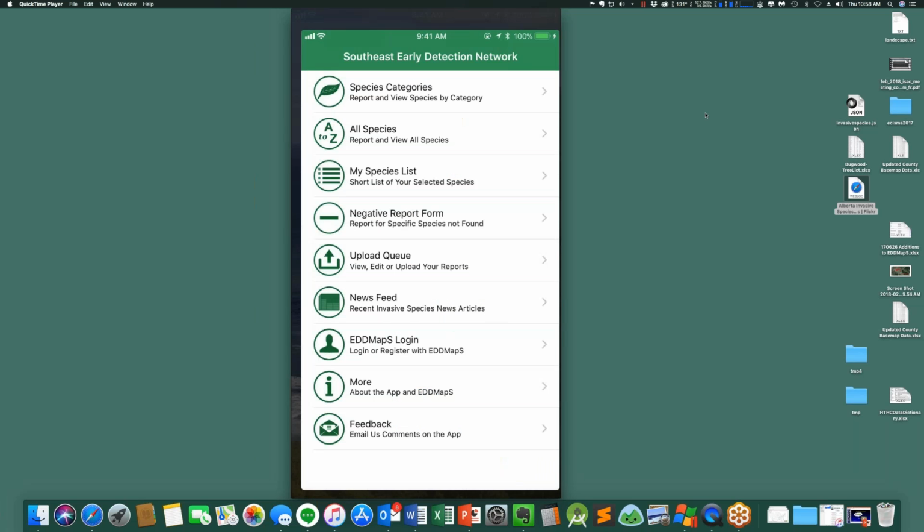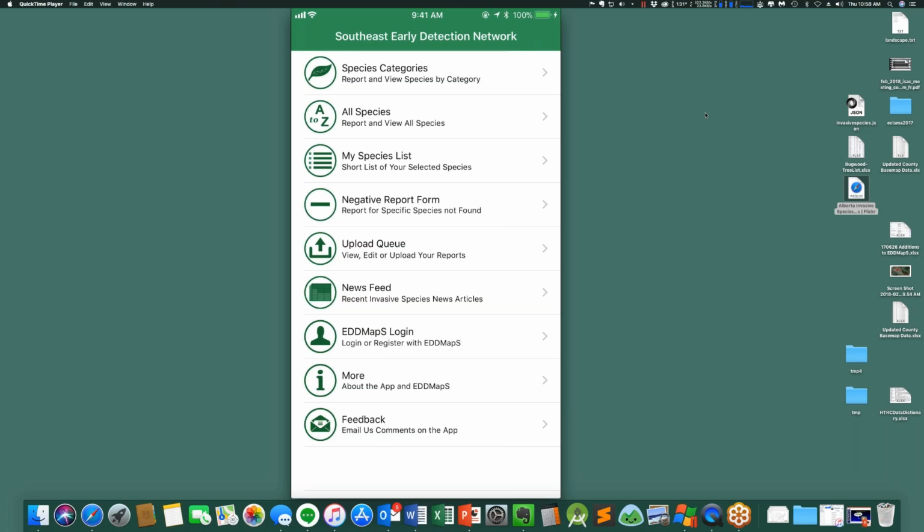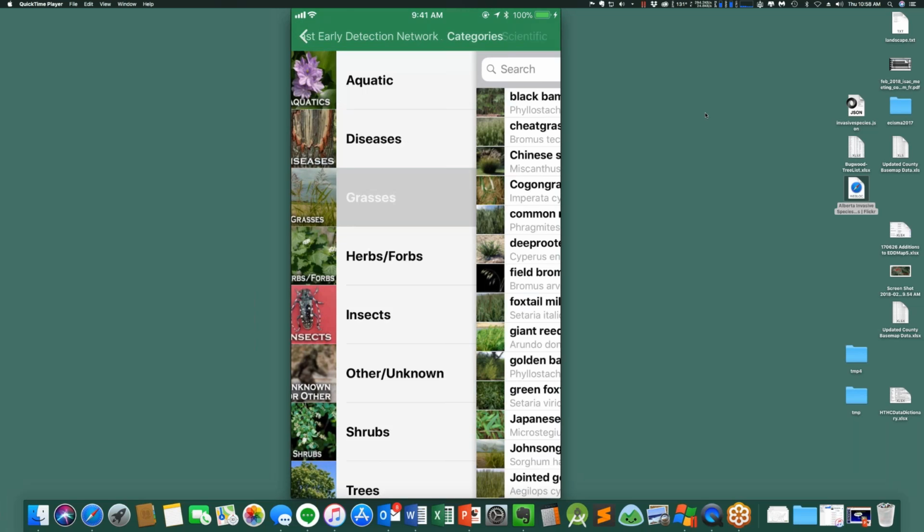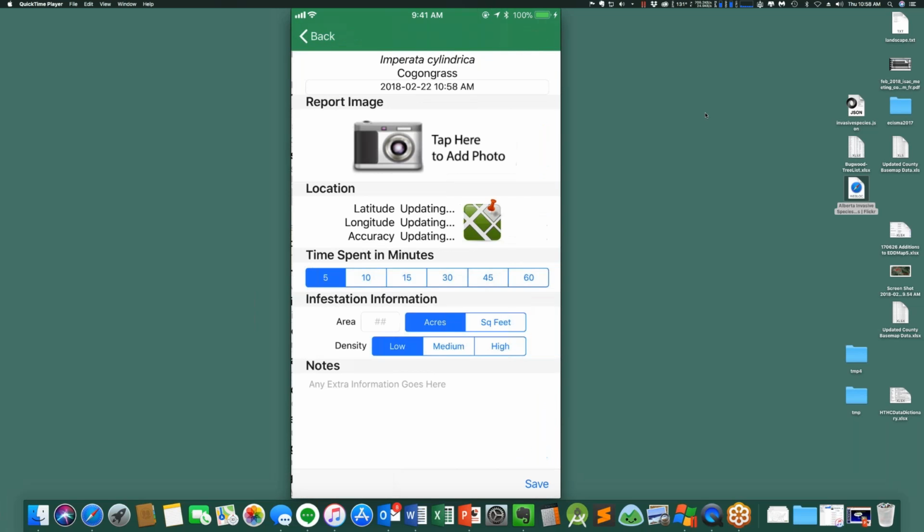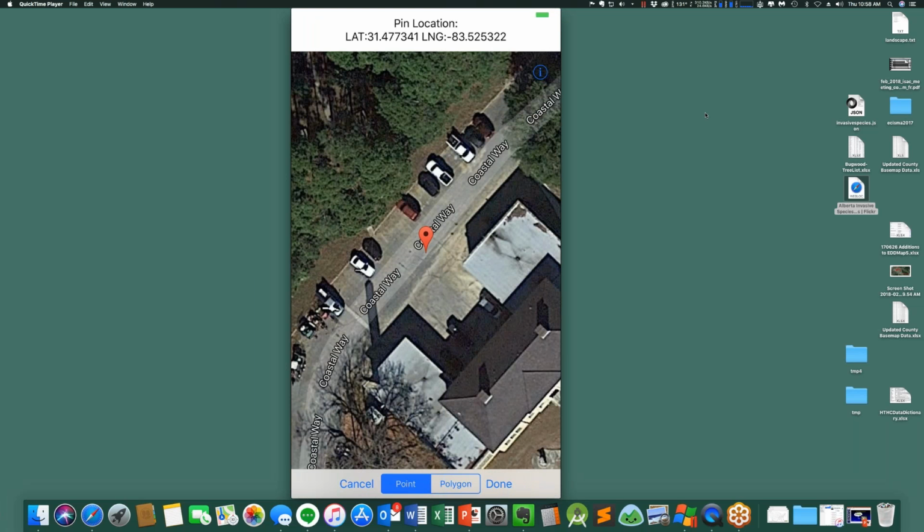You can choose a species and then save that just like you would a point. Now, if you're using the seeding app, you have to go in and say, okay, I'm reporting Cogan grass, and then once you get here on the seeding app, and this is kind of that hidden feature that you have to know is there, but that was somewhat on purpose, depending on who your audience is, you can click on the map button. That's going to zoom you in to where you are.